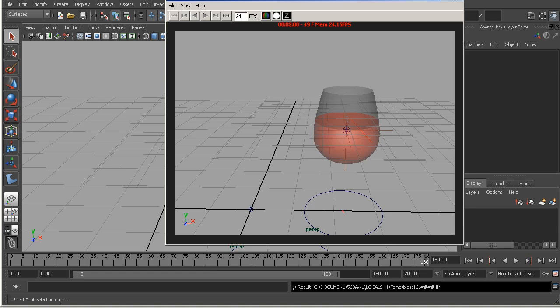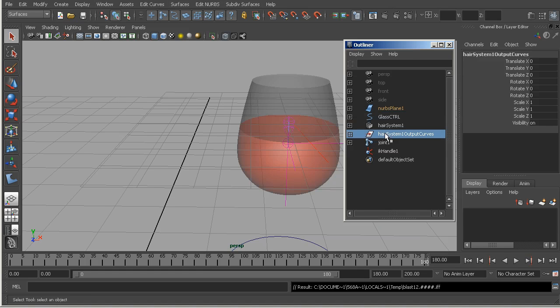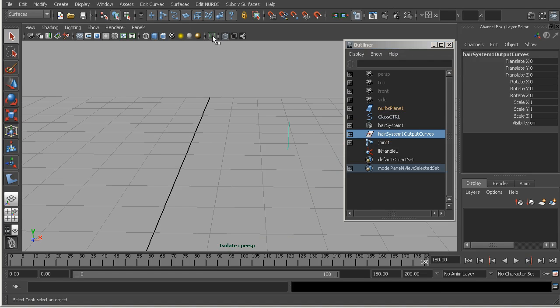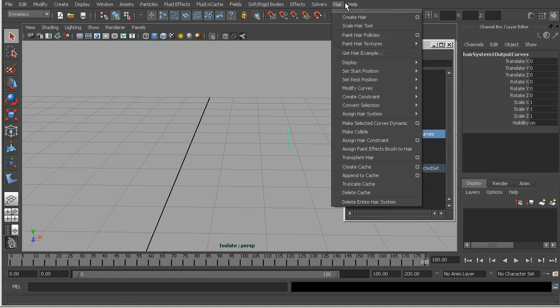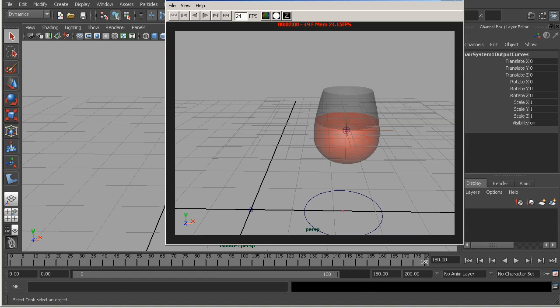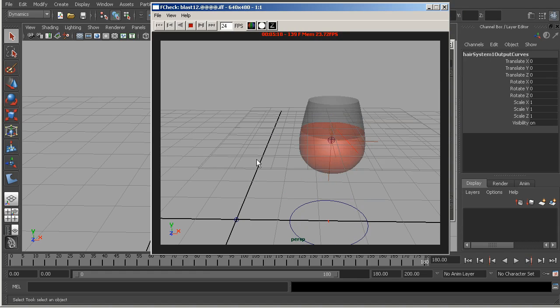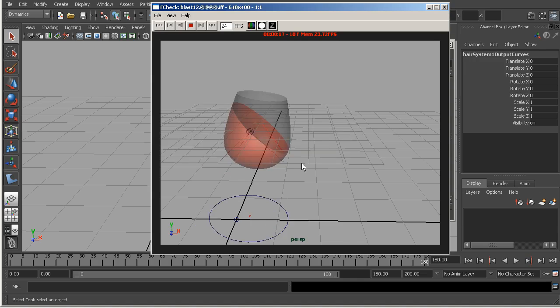After animating character's hand with glass, all you need is just select dynamic curve, toggle isolate selection and create cache for it. And after that make play blast and check if everything is okay with trimmed surfaces. So this is pretty simple trick that can make our life easier. And this is not all.